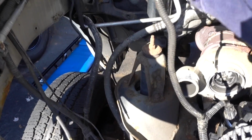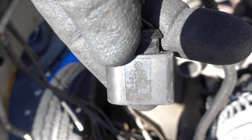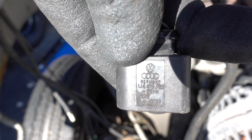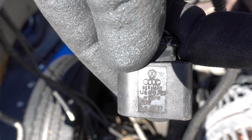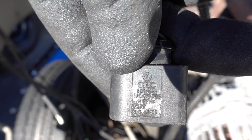I saw a little connector caught my eye here. Let's see if she'll focus on it. See now, there's VDOB and Audi. It's a fresh out of Germany connector. So this must be one of them German Cummins diesels.